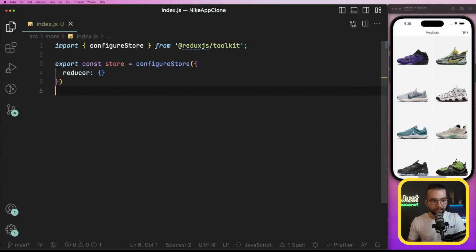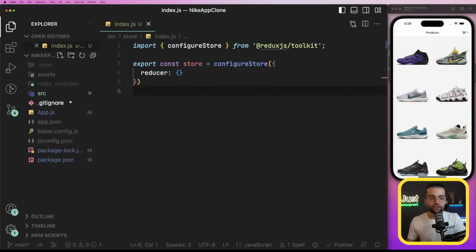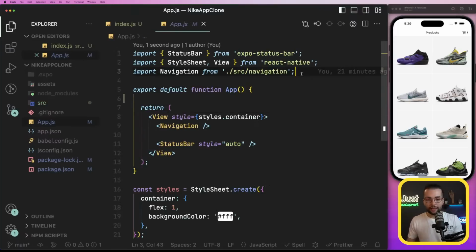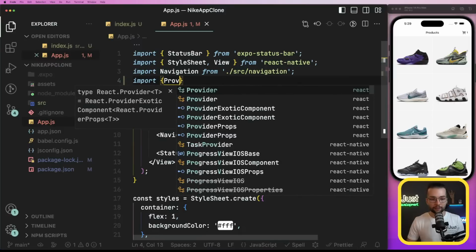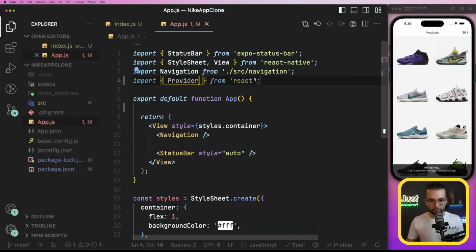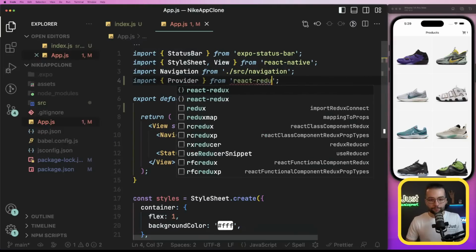Now that we have it here, we need to inject it, basically make it available to the rest of our application. To do that, let's go in app.js and import the Provider from, not from React, but from React Redux.